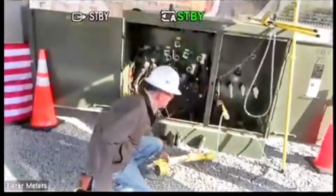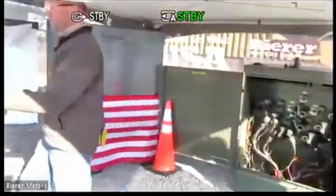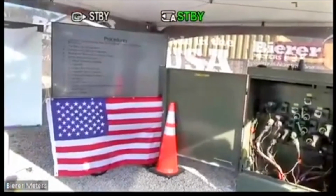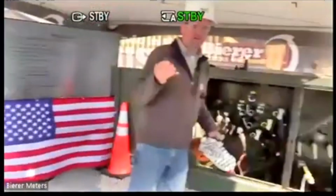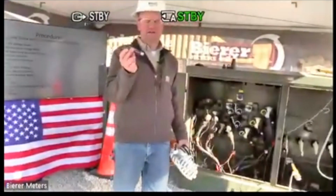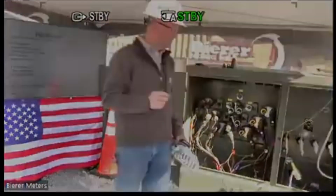And the first one I'm going to do is secondary. But the only adapter that you need is this little device right here, this little phase sequence adapter. And this connects in series with the interconnect cable.